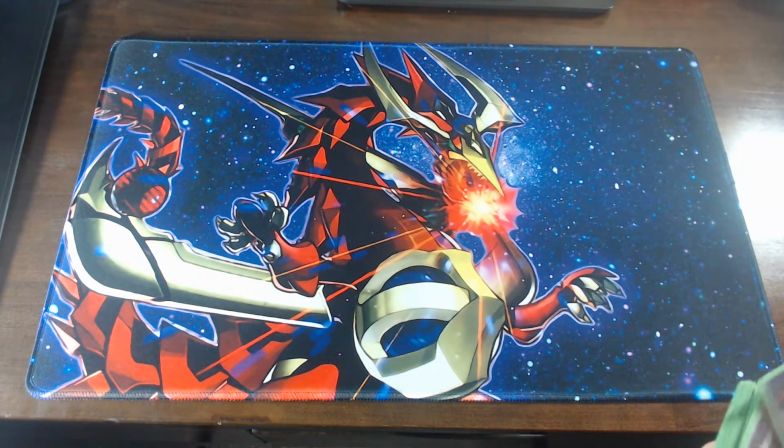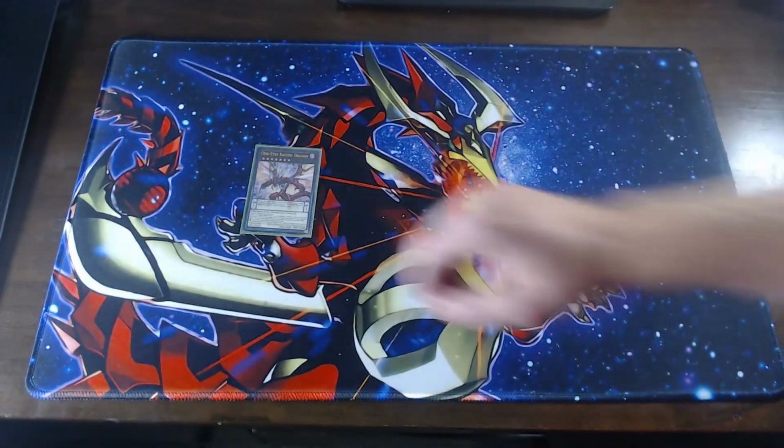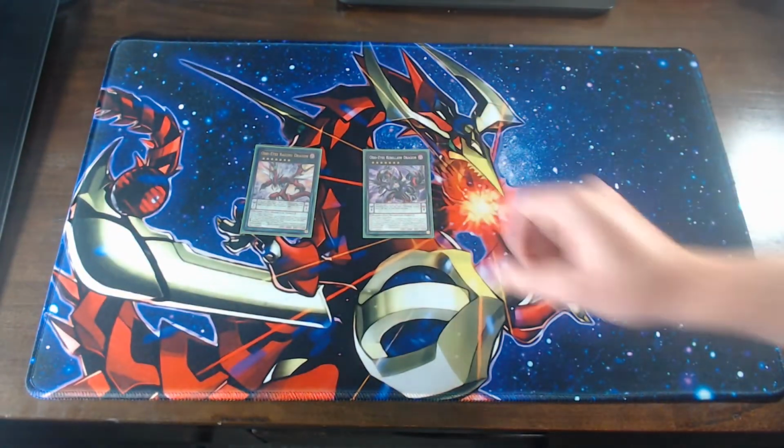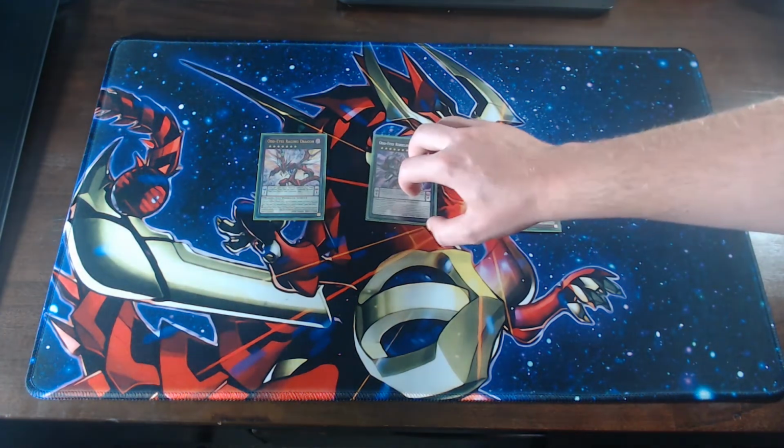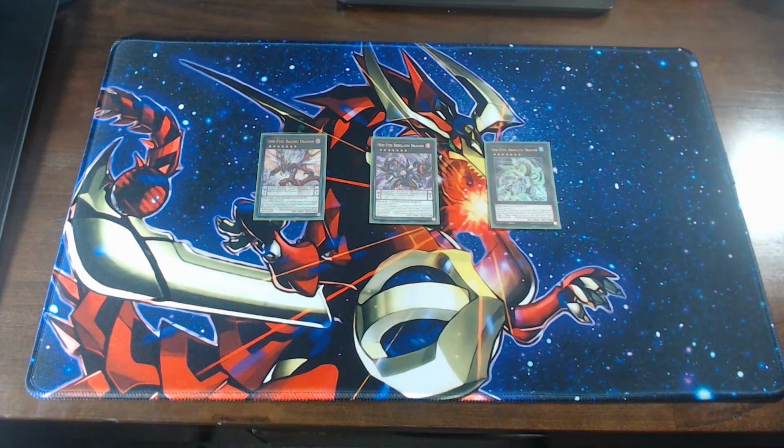So for the extra deck, we got one copy of Odd-Eyes Raging Dragon, one copy of Odd-Eyes Rebellion Dragon, and one copy of Odd-Eyes Absolute Dragon. These are the three main Odd-Eyes Xyz monsters that you're going to want to be running in the deck. Raging Dragon blows up your opponent's board and hits them for a lot in the face.